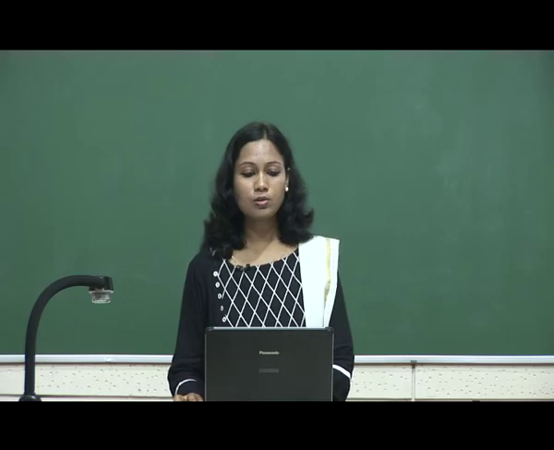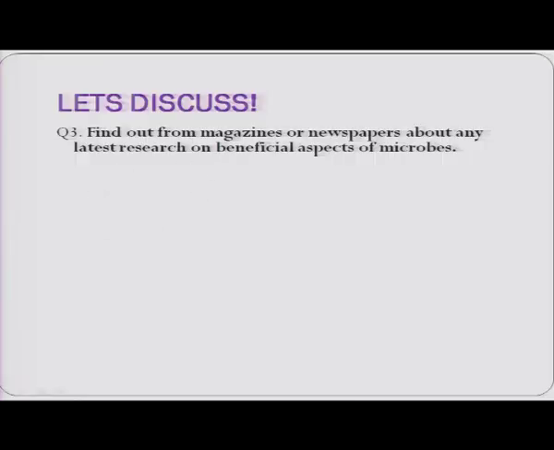Next question was to find out from magazines or newspapers about any latest research on beneficial aspects of microbes. If you are the one who is very regular with the science magazines, you will be knowing about the beneficial aspects of microbes and how the research is being done on these microorganisms to derive many benefits out of them. So, examples are removal of the oil spill.